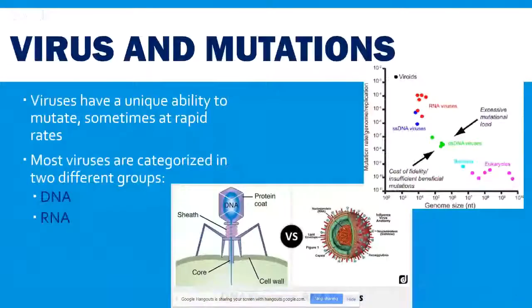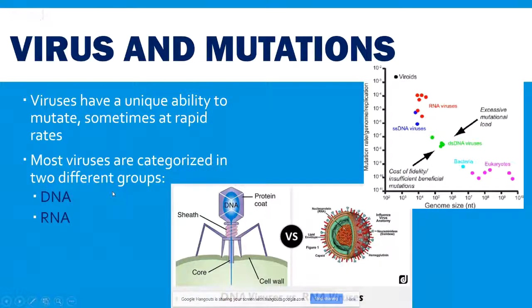So a virus mutates from person to person, being exposed through airborne or other means like that. One of the things that a virus does is that it attaches itself to a cell membrane, and then it injects its own genetic material through its attachment. In the picture, there's the protein coat and DNA or RNA, it could be either, and it injects it through the core into the cell wall.